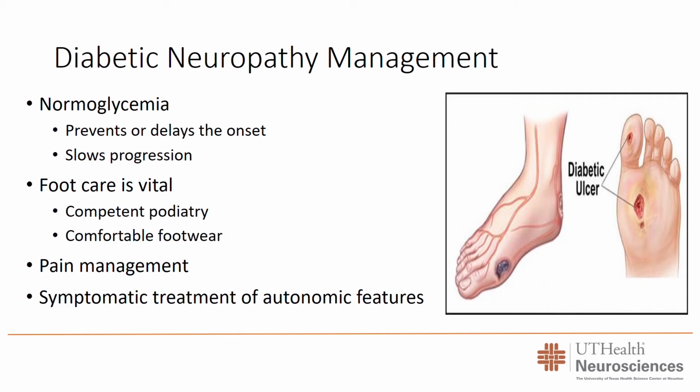Pain management tends to be very important for these patients because diabetic neuropathy tends to be painful. And also symptomatic treatment: if they develop autonomic features, for example what we call orthostatic hypotension, where they stand up and their blood pressure drops and they feel lightheaded, or if they develop tachycardia, or a fast heart rate, we try to manage those symptoms for them as well.